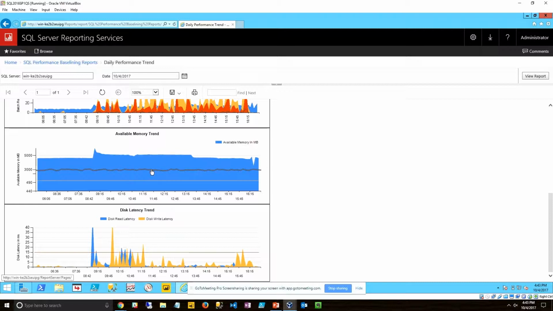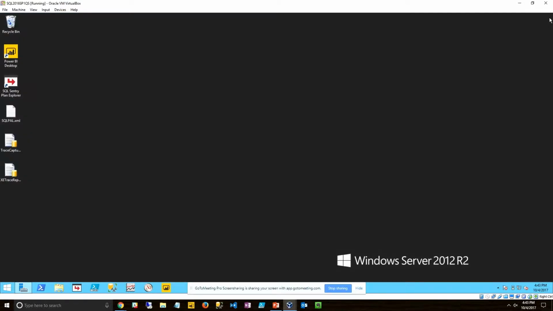So those are two ways of collecting data, and they collect local to your system. Using this method gives you an easy way where you just put in the computer name and you've got reports. And of course, you can build off those reports if you're good at building reports in Visual Studio and deploying those to your reporting server. But you've got to have a reporting server for it. Otherwise, you can customize whatever you want to collect and build Power BI reports off of it.